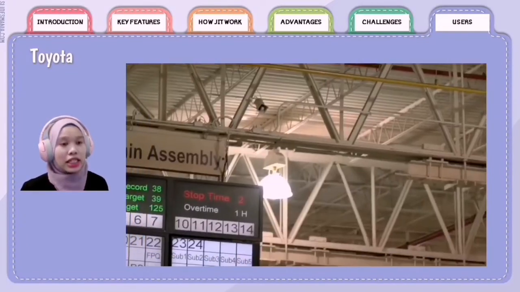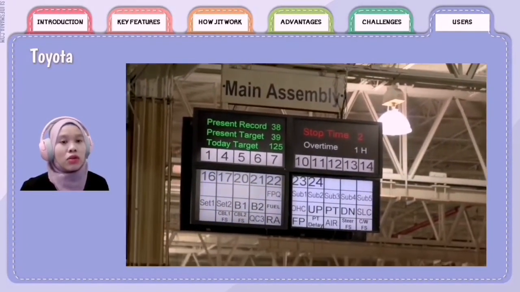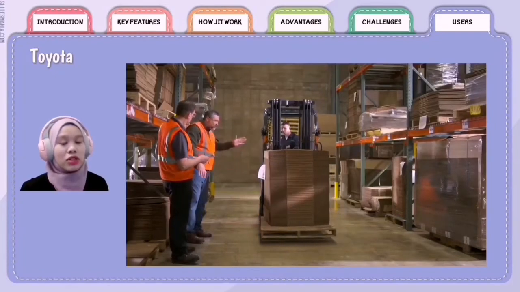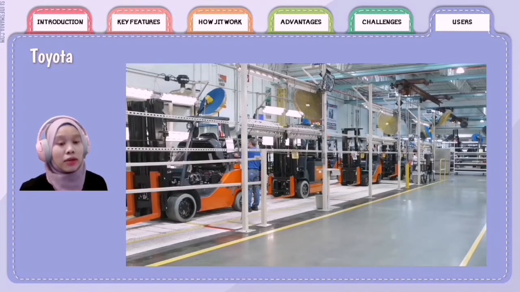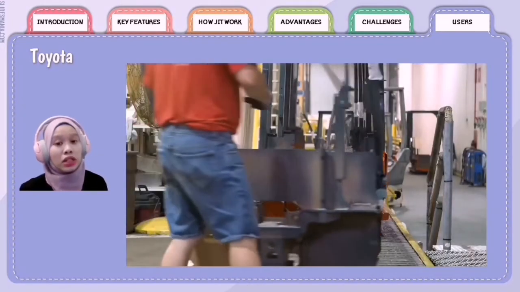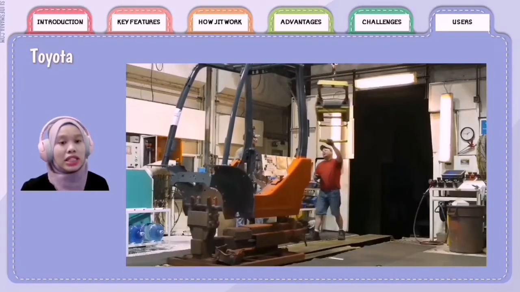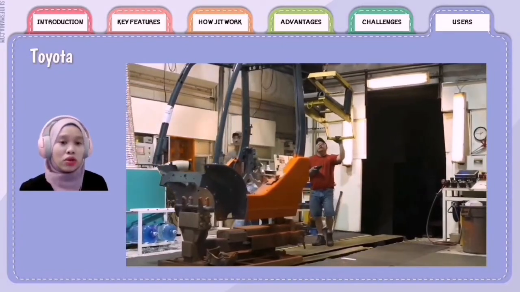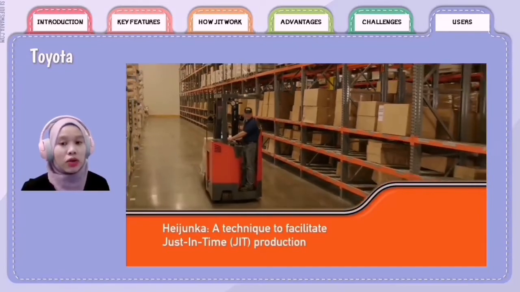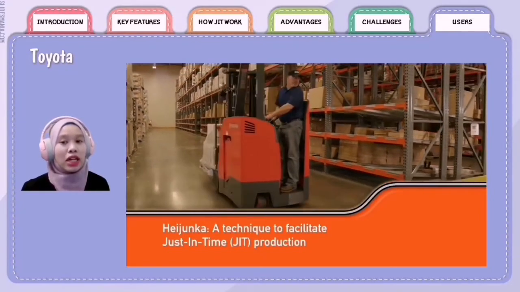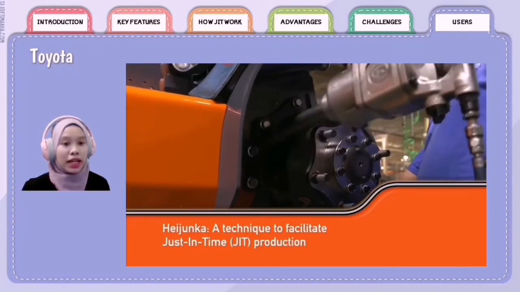So, the type of JIT that Toyota uses is TPS, which means Toyota Production System. This has been established based on two concepts. The first is the Jidoka concept, which means automation with a human touch. The second concept is just-in-time. With these two concepts, TPS can efficiently and quickly produce vehicles of sound quality, one at a time, that truly satisfy customer requirements.